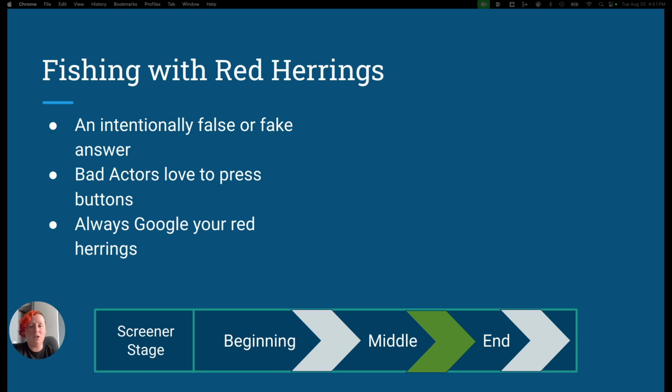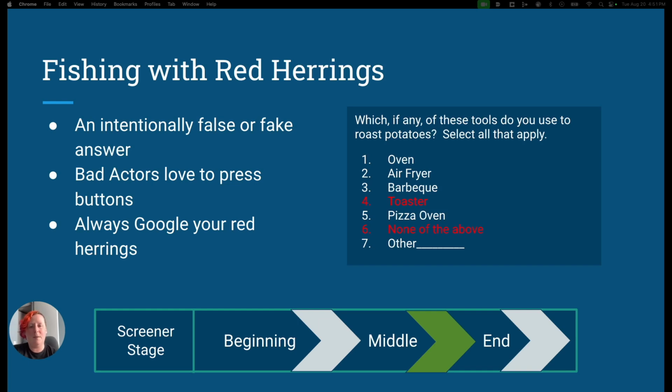I highly recommend product or thing based red herrings if you can swing them, as behavioral red herrings are much, much more difficult to use. I've come to find that most people, especially in cybersecurity, but in other industries as well, wear many hats. And you may remove a viable potato roaster just because they happen to also fry their potatoes sometimes. So, for this example, I would remove anybody who says they roast their potatoes in the toaster.